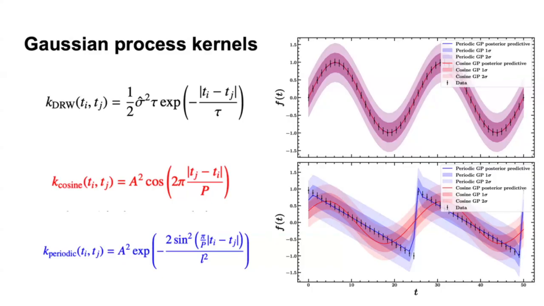We can either use a covariance matrix that is proportional to the cosine of the time difference between 2 points, but this suffers somehow the same limitation of the periodogram, meaning that it can retrieve the correct period, but it can describe the shape only for nearly sinusoidal light curves. So you can see here that the red line covers pretty well the signal, but concerning a sawtooth light curve, the period is the right one, but the shape is completely different. And having a different shape would affect the evidence of the model, and thus will affect the Bayes factor.